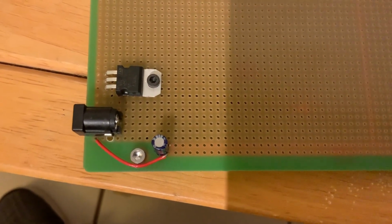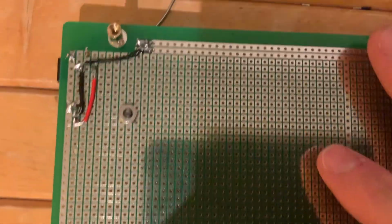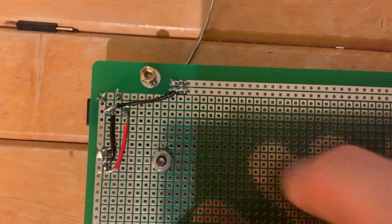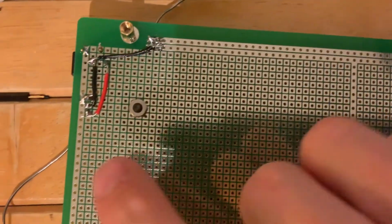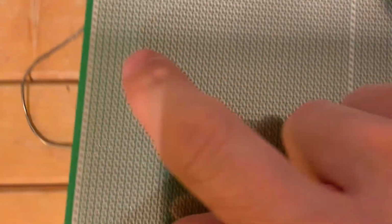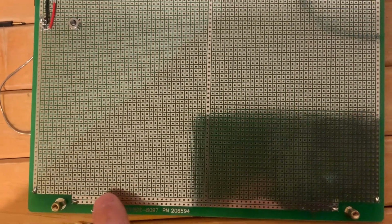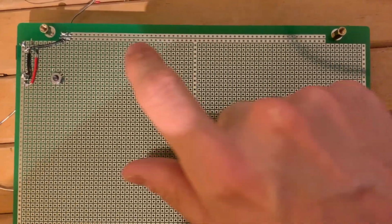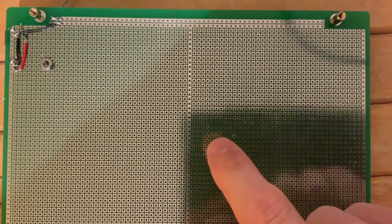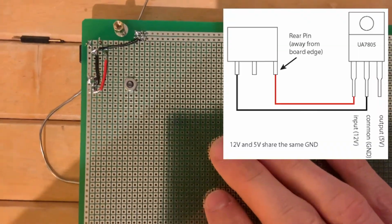Okay, so let's take a look at the bottom of the board here and see what we're doing. First of all, I think you can get a little bit better view from this camera here of what the buses look like on here, right? So I have a power bus that goes around the periphery of the board here. You can see it comes down here too. And then in the middle, we have this eye-shaped thing. Let me zoom out a little bit. You can kind of see this eye-shaped bus in the middle here, and this is going to be my ground, okay? And all the rest of the pads on this board are independent, so they're not connected to each other electrically.